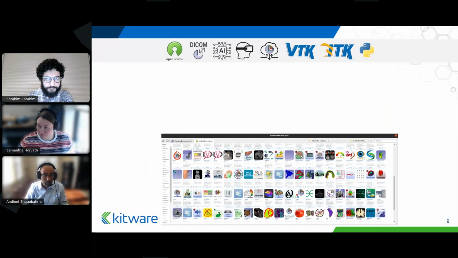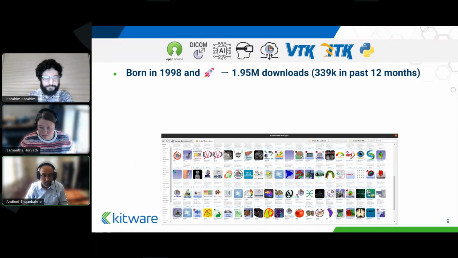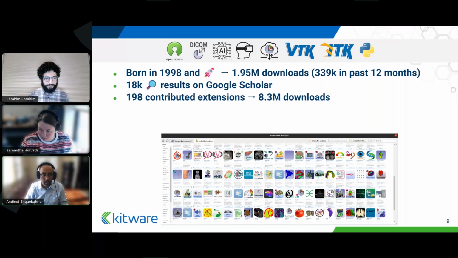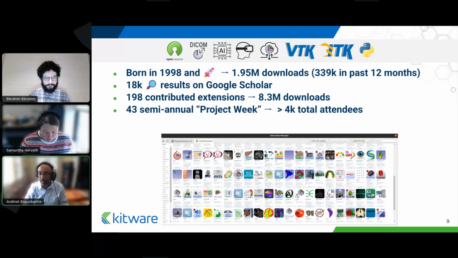All right. Just to show the impact, these are some of the stats that we recently developed. Since its release in 1998, there have been more than 1.95 million downloads of 3D Slicer, and it continues to have a high citation count in papers and publications. Also, the most exciting part, more than 190 extensions have been developed and contributed by the ecosystem.